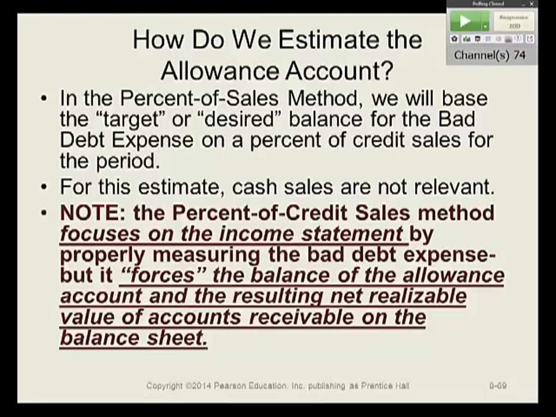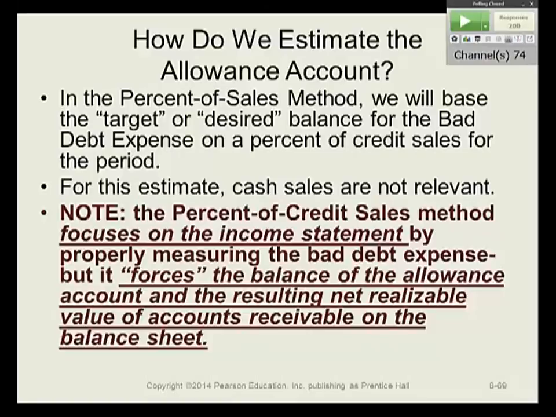The income statement approach is the percentage of sales. The percentage of sales comes up with a target expense. I know what my expense has to be, and I don't really care too much about the allowance account and the net realizable value. So I take a flat percentage of sales, I debit bad debt expense and credit the allowance for that flat percentage, but whatever happens in the allowance account and the net realizable value is kind of forced. So my focus is on the income statement with the balance sheet kind of falling out. Now you might say, well, that sounds odd, but that is not. With respect to things that you're going to see in management and finance, there are lots of techniques that focus on one statement and not the other.